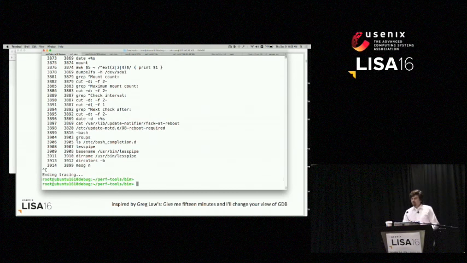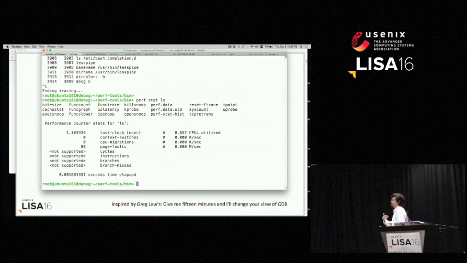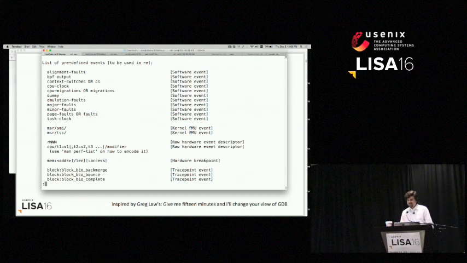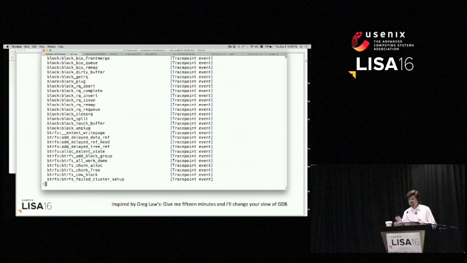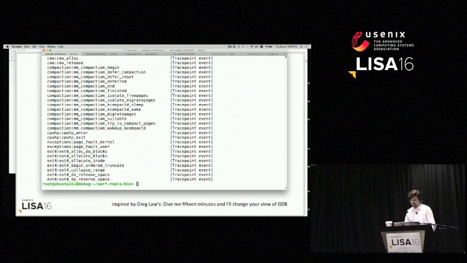Now that's FTrace. I want to mention perf briefly as well. So perf started off doing things like this. Perf events started off as a performance monitoring counter tool, and it is great at looking at CPU cycles, instructions, IPC. It doesn't work on my virtual machine because it hasn't emulated the PMCs, but normally this would give you some output. Perf evolved, and it can do a lot more now. So it can do software events, it can do tracepoint events. These are static kernel tracepoints. And it can also access the user level probes as well, and so can FTrace to some degree.